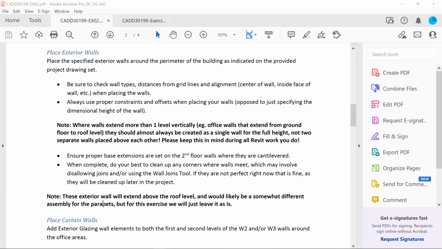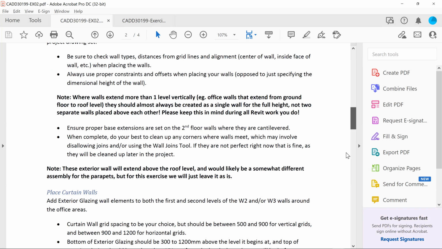Now, you need to note that the exterior wall will extend beyond or above the roof level. So not just at the top of steel. So you need to actually modify this, and we'll do that in future lectures. Now, some of the layers built in the assembly are finishing material like gypsum from the interior. So that is why you need to extend only the parts that will go up beyond the roof or beyond the ceiling sometimes, right? So you do want to take note of that.